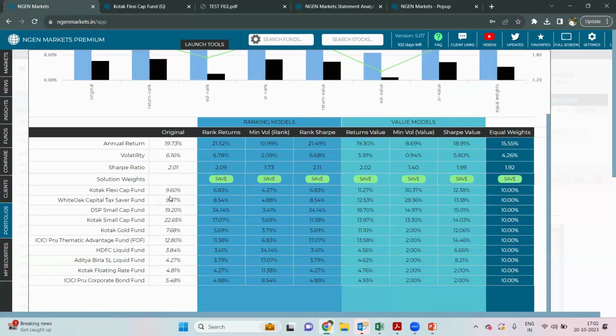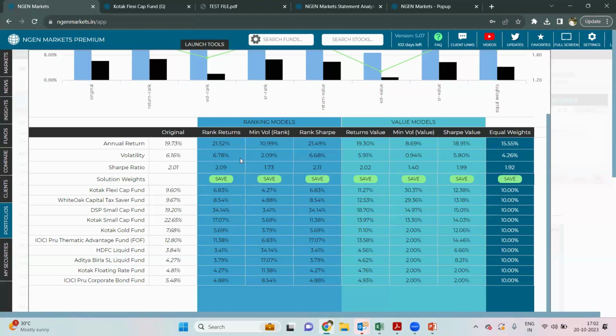On the right of this column, you will see 1, 2, 3, 4, 5, 6, 7 different portfolios where all the funds are the same, but the percentage allocation is different. The next 6 columns are basically suggestions that we have made based on mathematical methods.